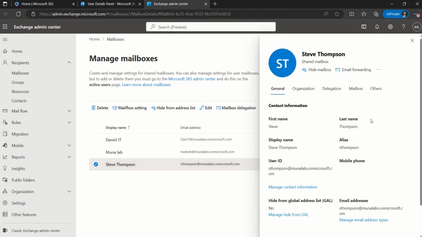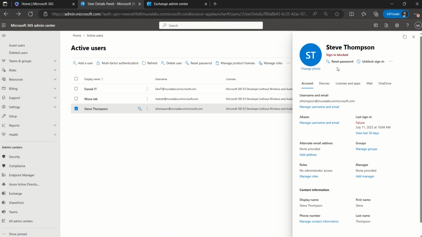So what about Steve's OneDrive? What if he has items in his OneDrive? How do we go about that? Who can log in to get the data? Yeah, so you can either reset Steve's password to log in manually and download, or you can just simply block. But how do I now do that? How do I now access his OneDrive?